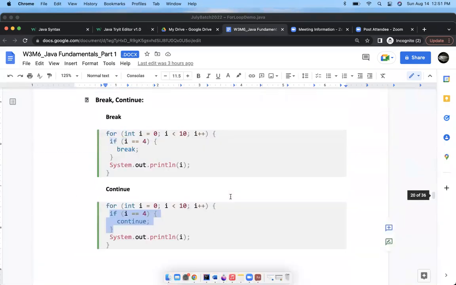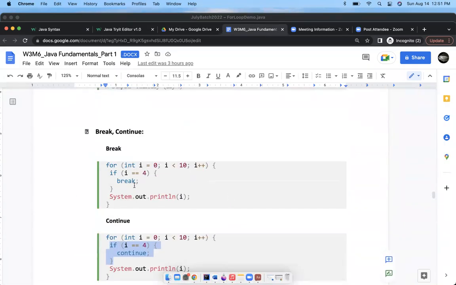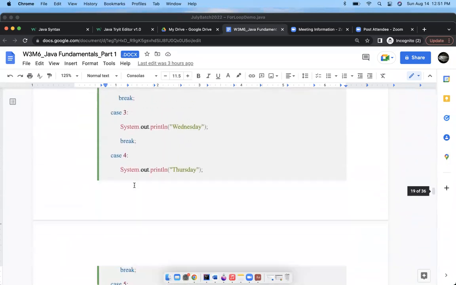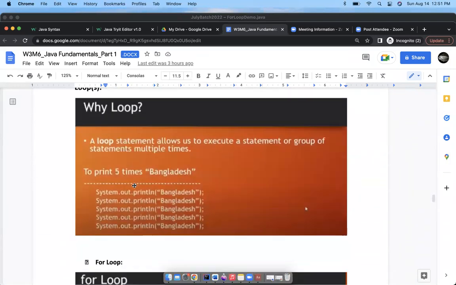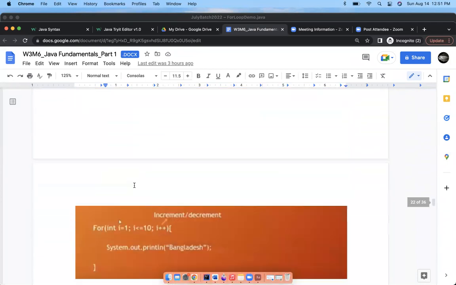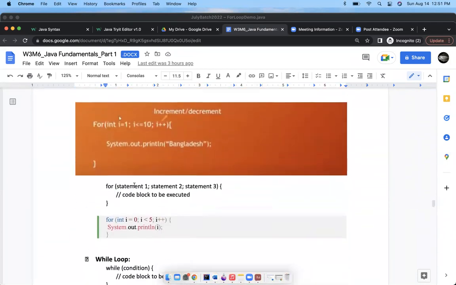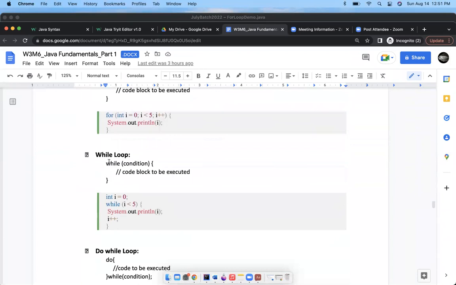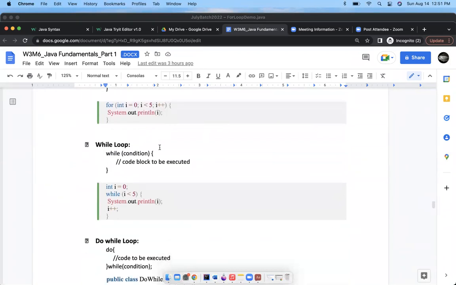So we did continue, we did break, and we did for loop, we did if else, else switch. So now next topic will be while loop. So I think just take maybe 10 or 11 minutes break, then come back.